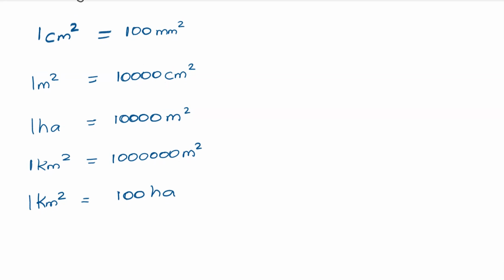Area is always done in squares. It's always squared terms. If you think about maybe a square, and if this was length 1 and length 1, let's say centimeters, the area for this is 1 times 1, which is 1 centimeter squared. That is how we get area. You're multiplying two lengths together, that's why it becomes centimeters squared.